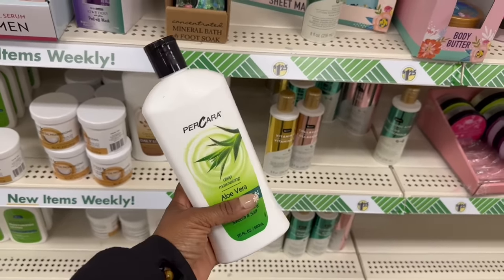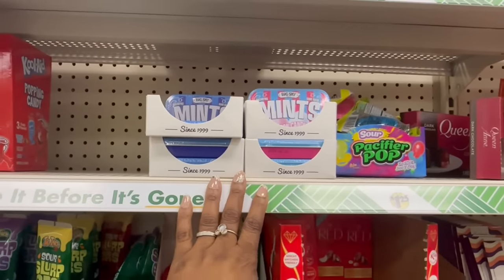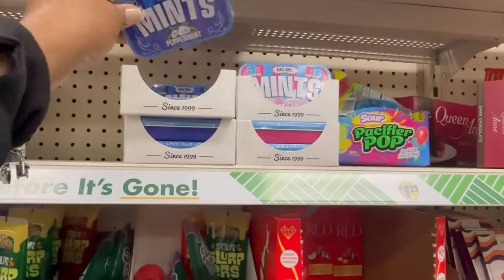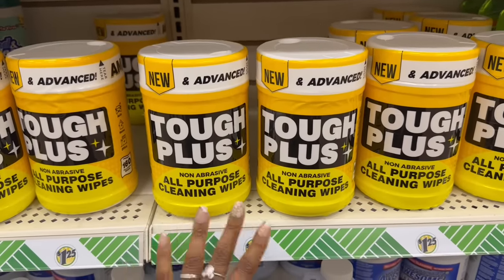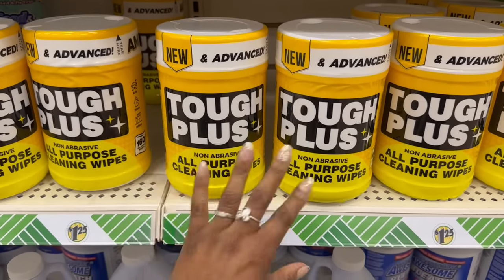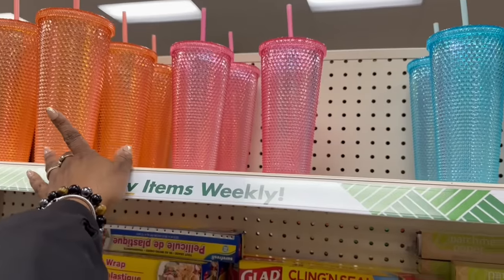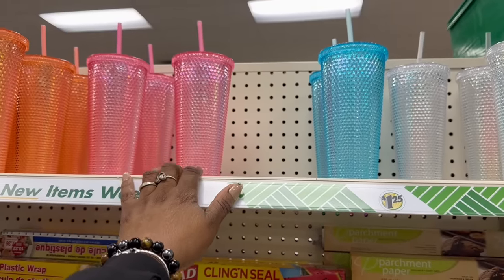I'm in the candy aisle — I would have never thought to look on the shelves here because I'm always used to seeing them at the front. The mints I love — the packaging is so cute. This is the big sky cotton candy and then the peppermints. Oh, remember these? They're back! I hadn't seen these in a long time. I was hearing people on IG say it wasn't good, but it looks like they stepped it up a notch. They're all here.